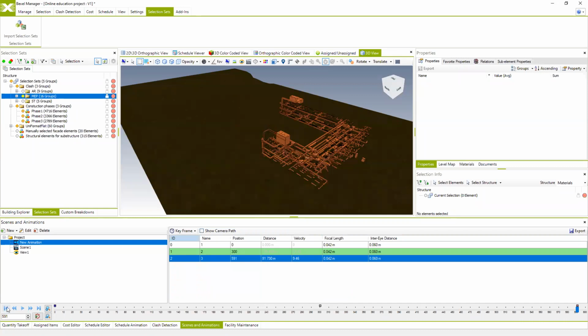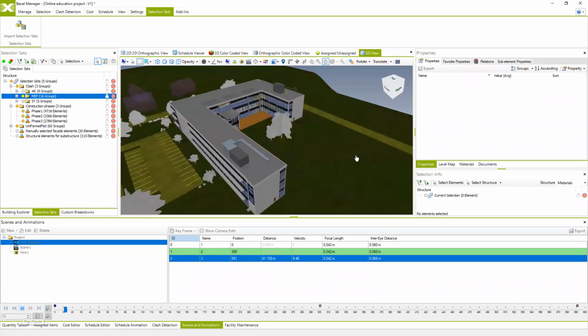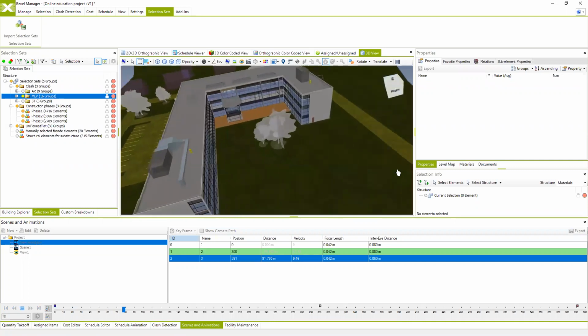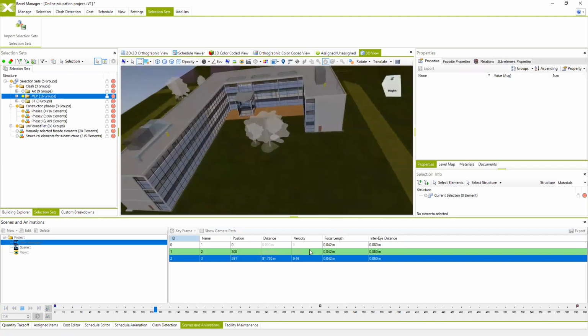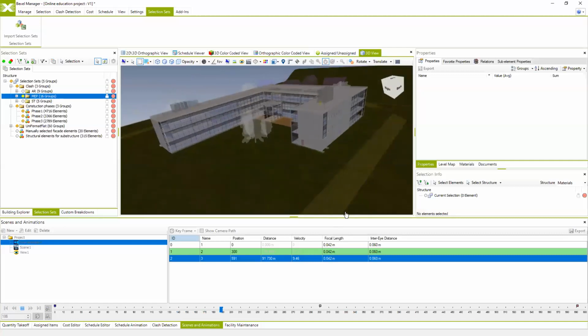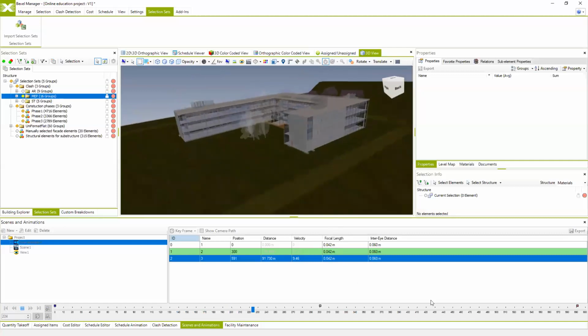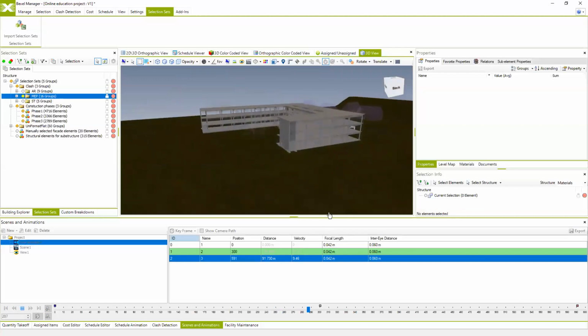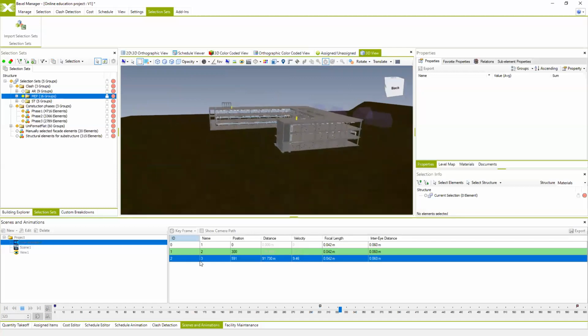So now if I play my animation, it's gonna be a little bit different. So you see now how the last scene is shifted a little bit and updated according to the updated information.